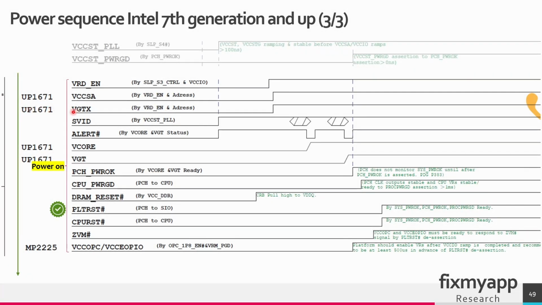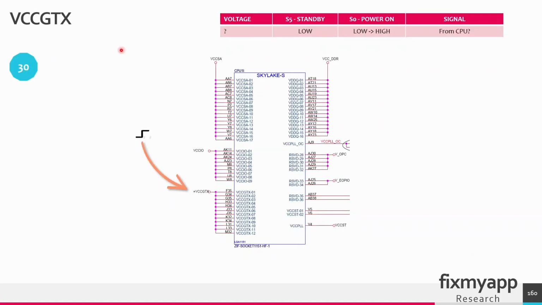Next, in power sequence 30, we have to create the power for the integrated graphics. That's the voltage VCCGT. I couldn't find this on the motherboard, so I cannot explain how this is created, but if it is present, it has to go high. The VCCGT is a voltage rail that will provide power to the integrated GPU that is in the CPU processor. As you can see here, these are the power supply pins. I couldn't find where this was created. So in this case, I will skip this sequence.